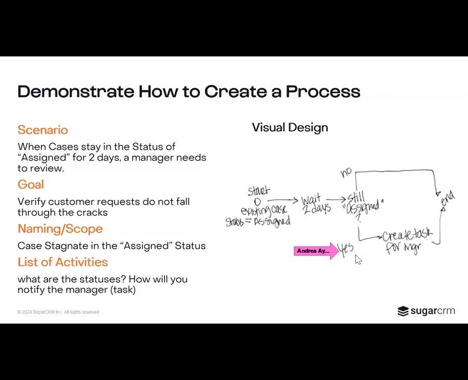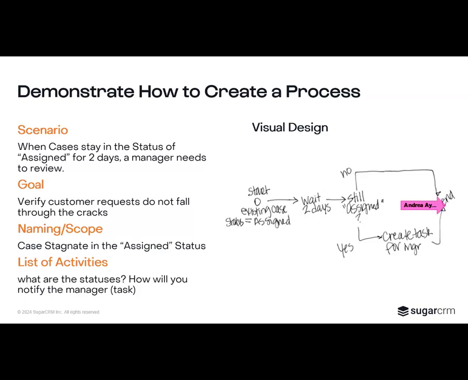Okay, so if it is still at assigned, then I'm going to create a task, assign it to the user that is assigned to the case, their manager, their boss, their superior, and tell them in the description what I want them to do. Please contact the assigned user of this case, which will be linked to that task automatically, and say, hey, I need you to do XYZ. Okay, and then once the task is created, it's not going to wait for the manager to do anything. It's just going to send the task. That's it. That's all this workflow does. Okay, and then it ends. And I could have had two ends or one end, so the picture could look slightly different.